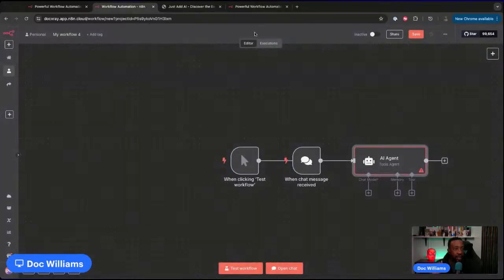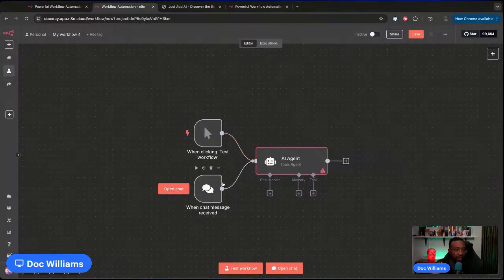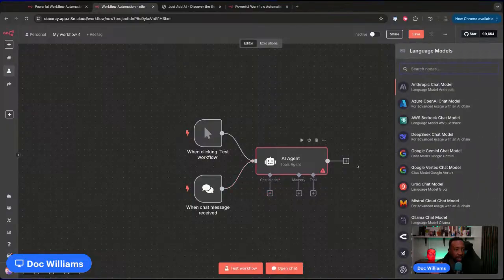A lot of the things that we were deciding to do that we found in the Hugging Face documentation and course, you can do almost right out of the box here with N8N. I think this is one of the most powerful and best looking interfaces if you're going to do this in a no code way. And so we have this, we can have a chat model here.